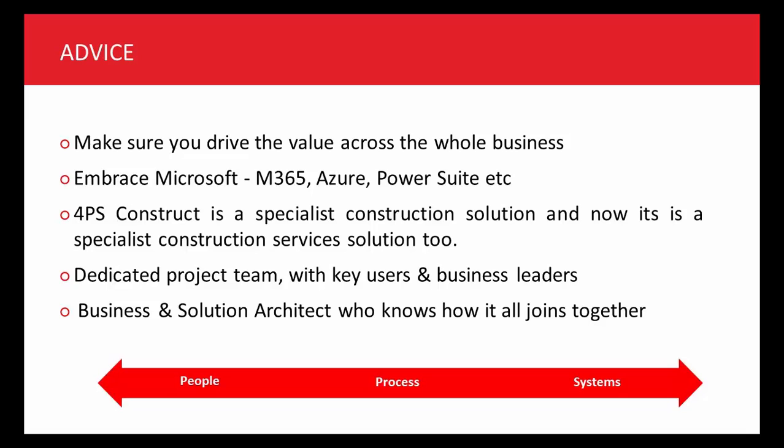And we set out not wanting an overall single solution architect because we were worried about what would happen if that person left. And so we now have a group of people who understand the configuration, who are what we would describe as business and solution architects. And so we are less dependent on any one individual, and it's actually brought departments and our thinking from being departmentalized to end-to-end process. So by focusing on the people of the ERP, the process element, and the system, we were able to generate this digital view of the world and digital view of our business.